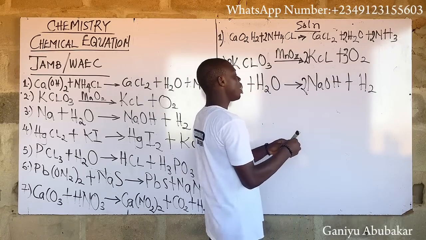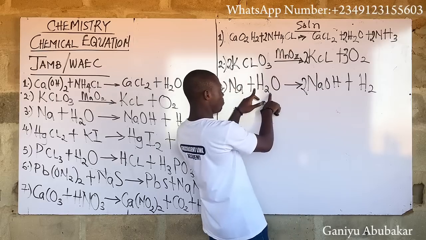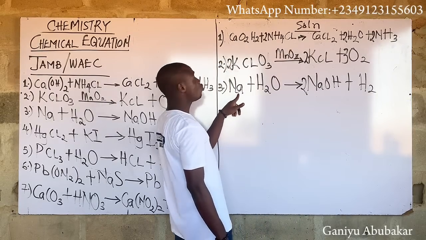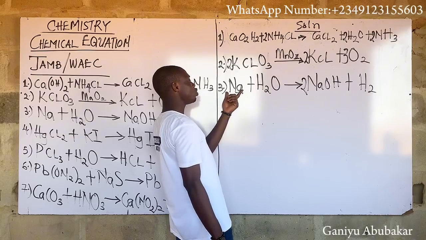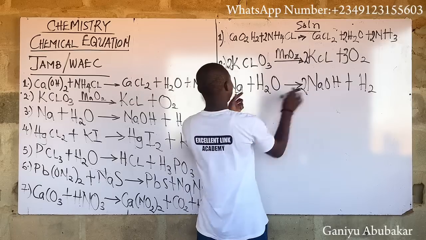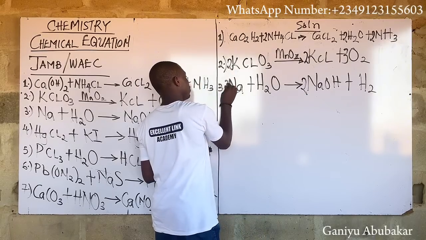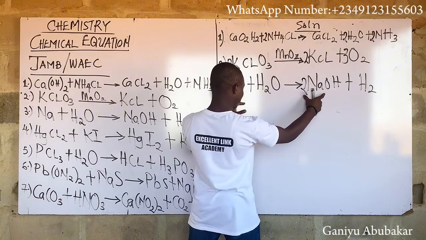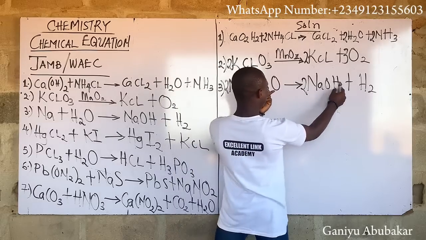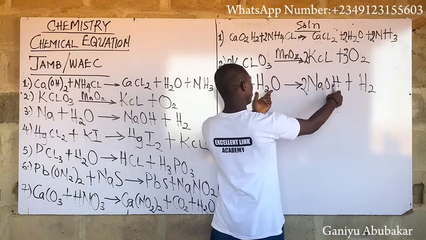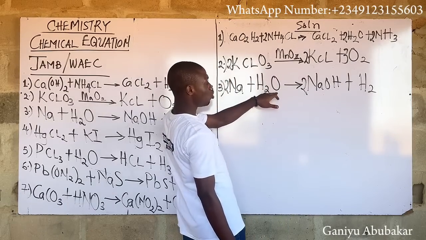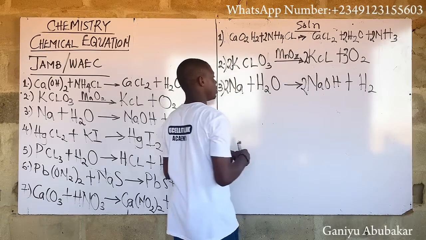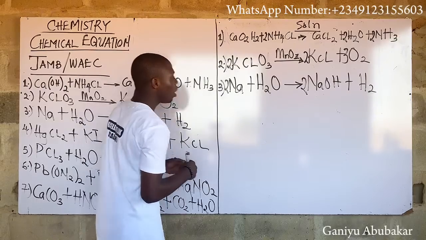Now, mind you, hydrogen now is 2 balanced. But mind you, it has distorted sodium. Sodium is 1 here, is now 2 here. So I have to put a 2 here. So it becomes 2 sodium balanced, 2 hydrogen here. 1 times 2 is 2 hydrogen now. Oxygen here is 1. Mind you, please. Oxygen here is 1. Oxygen here is now 2. Right? 2 oxygen here. All right, listen up, please.